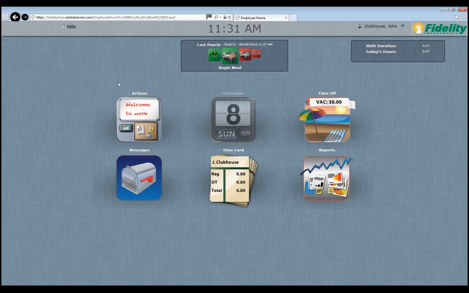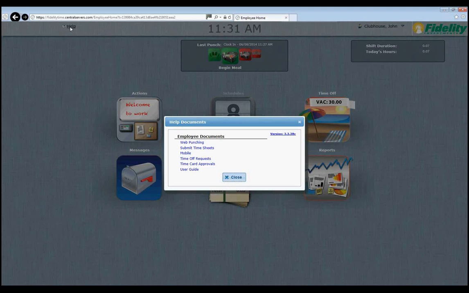The next thing I want to show is the Help button up here in the left-hand corner. An employee can click on that. They will see different types of documents to help with training. There's one for web punching, submitting timesheets, time off request, time card approvals, and an overall user guide.